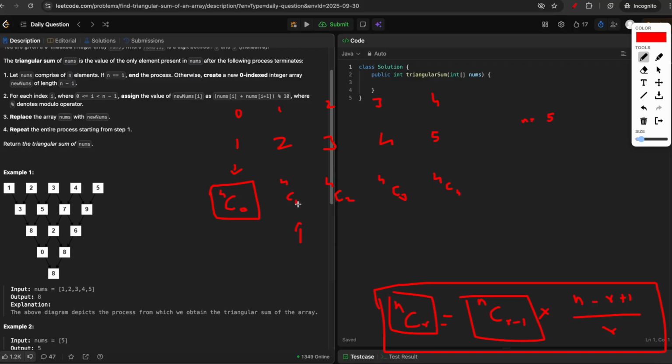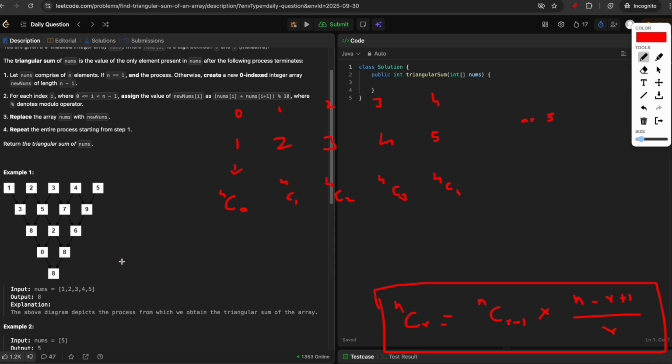So here see it is 1 and it is 0. So the first value we can easily calculate, because NC0, anything C0 will be just 1. So this value is 1. So from this one we can calculate this value. And if we generalize it into our example, we have N as n minus 1. So if the array size is 5, we need to operate with 5 minus 1. So we can have the formula something like this.